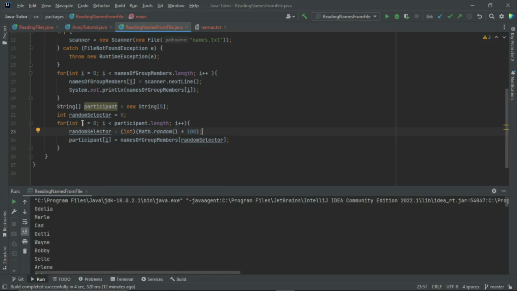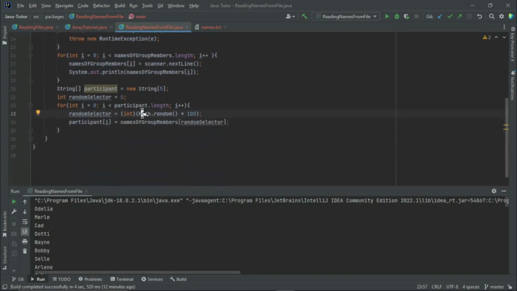Remember, as the for loop progresses, the value of i is always changing. So at the first stage we have index 0, then index 1, index 2, index 3, and then index 4. As we said, we already have 5 elements and we just need 5 participants.